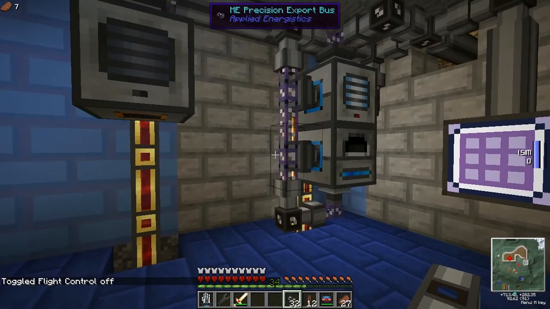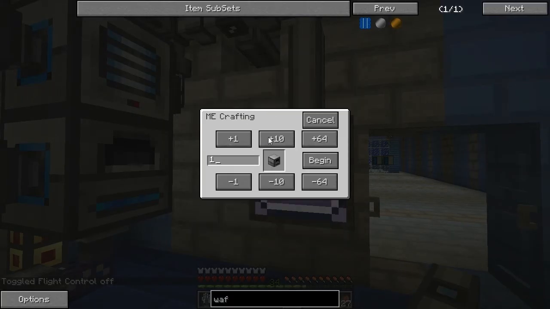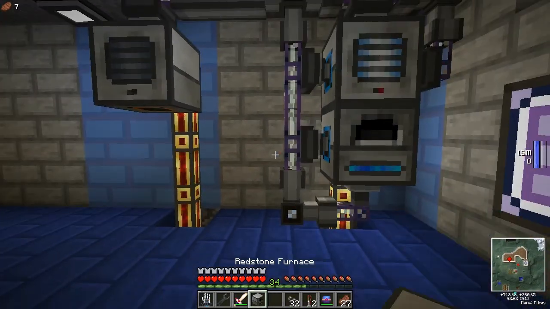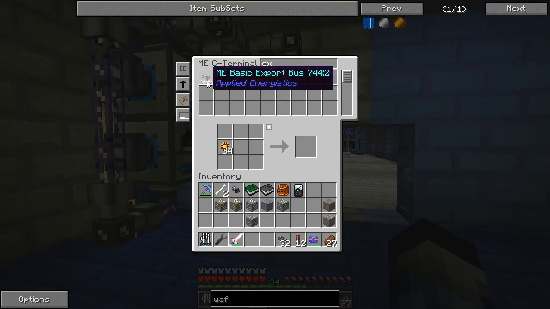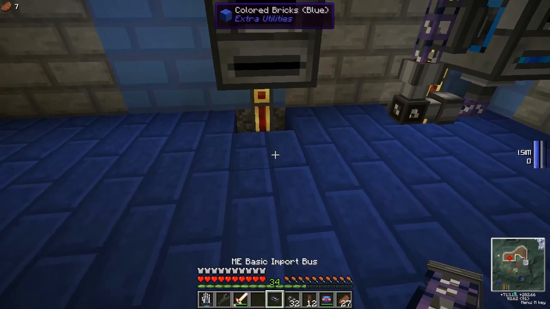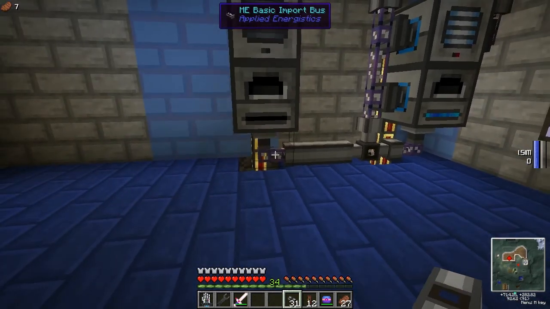Oops. There we go. I keep forgetting which button I've configured to be my flight control. So we need to grab another furnace. Nice and super quick to create. Put the furnace here. And again, make sure it's input, output. Grab an export bus. Nope, don't get that wrong. Get an import bus. Make that nice and simple. Good stuff. Put that on the bottom. And just connect it to that.